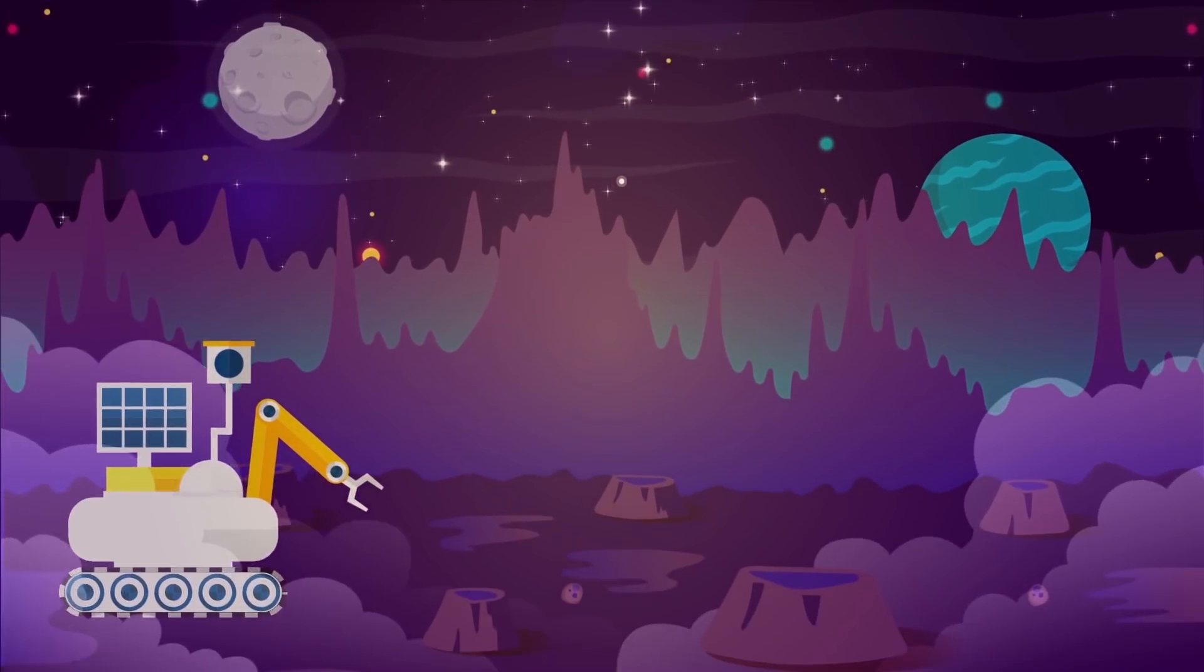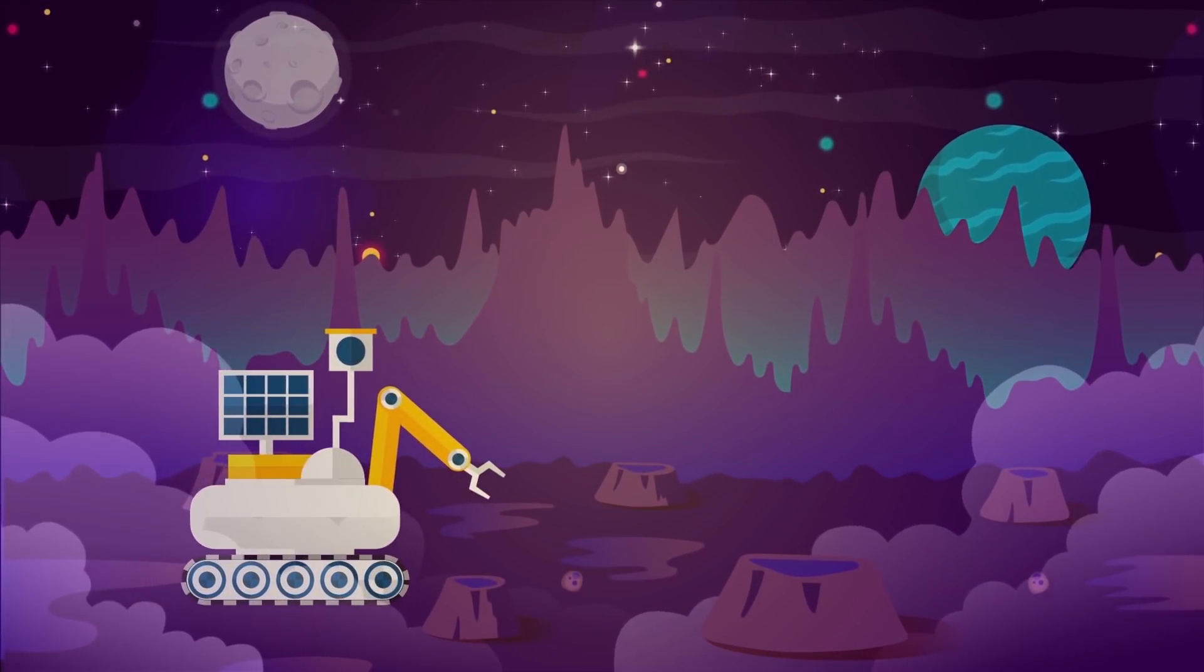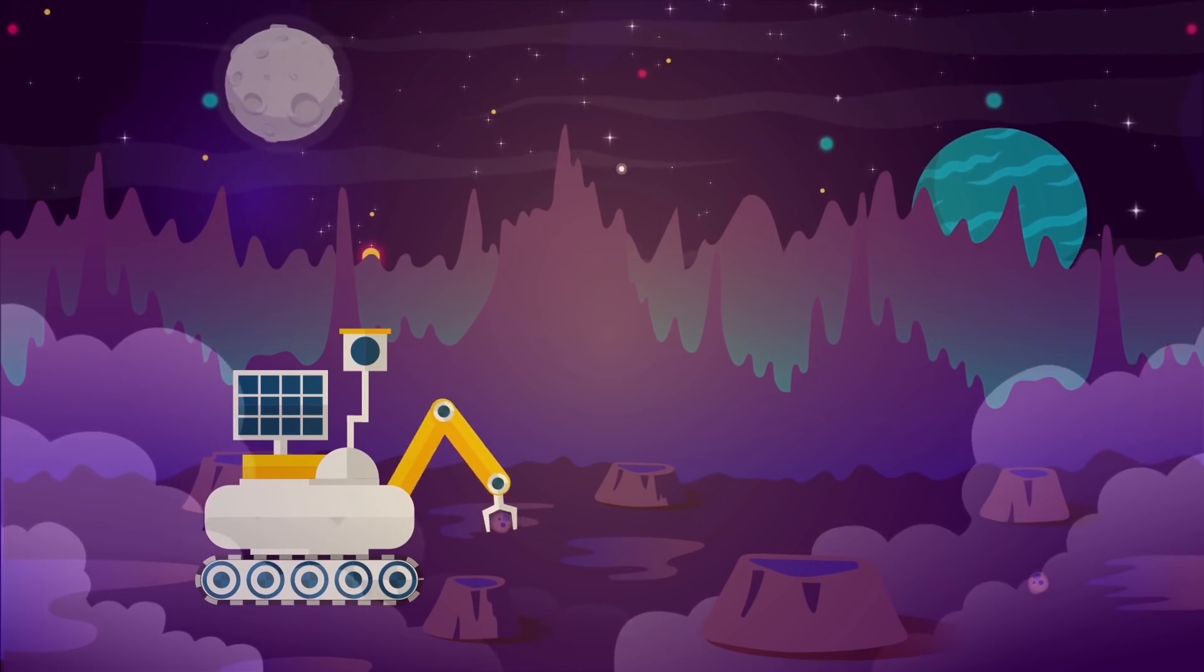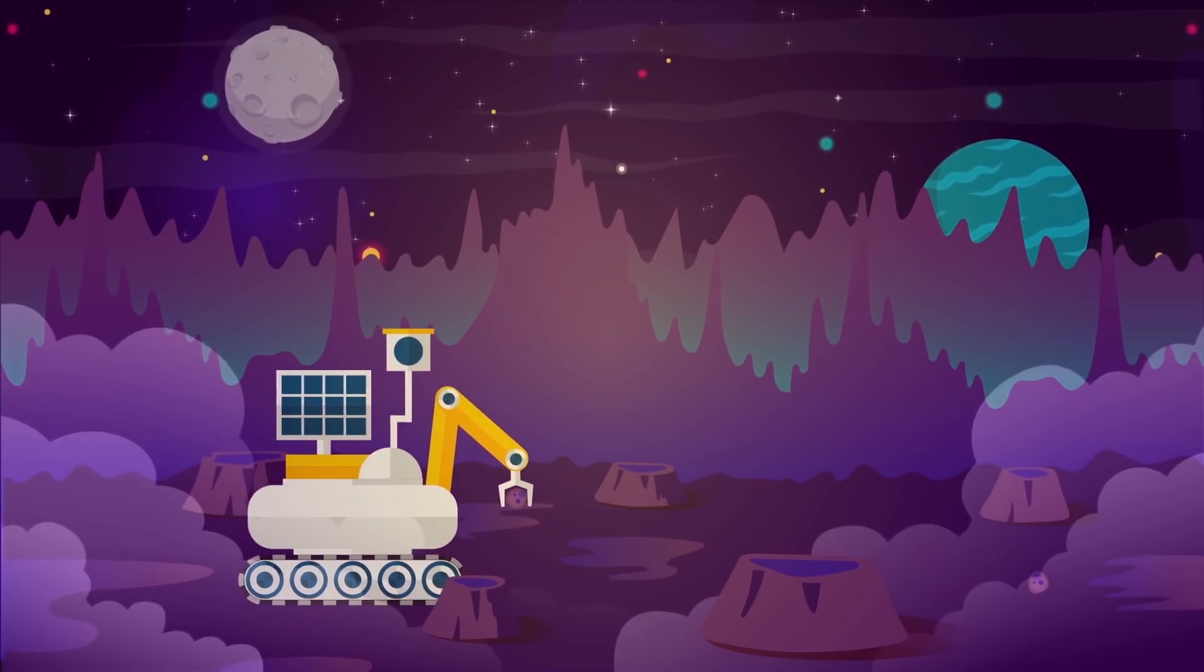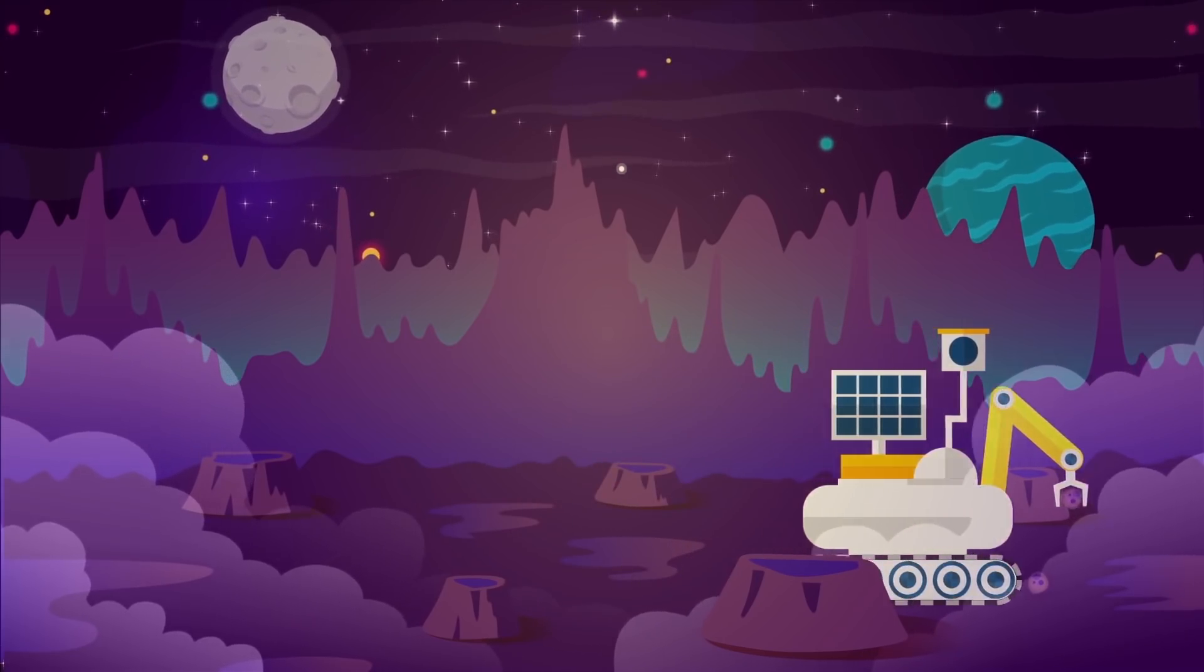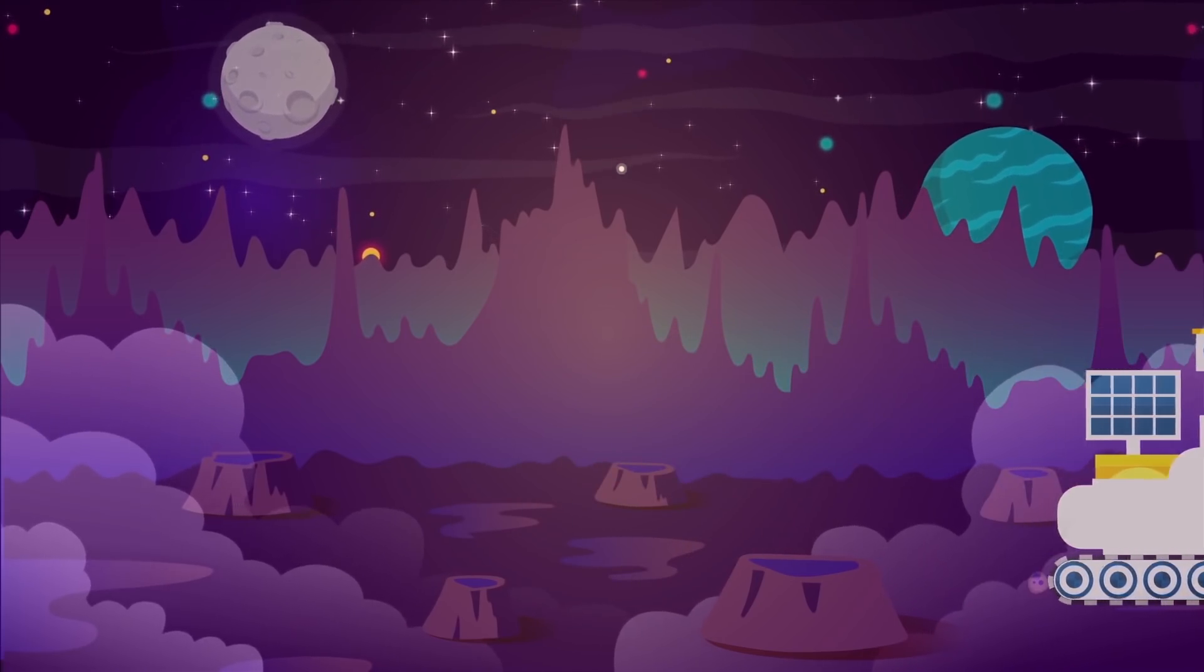Supplying all the material would be a mammoth task and impossible with current technologies. For example, on Earth, we produce about 1.5 billion tons of steel a year, which means it would take more than 800,000 years to produce enough for a moon-sized space station.